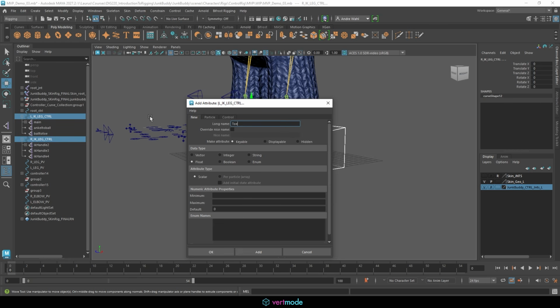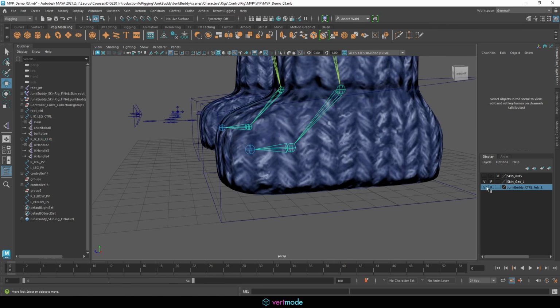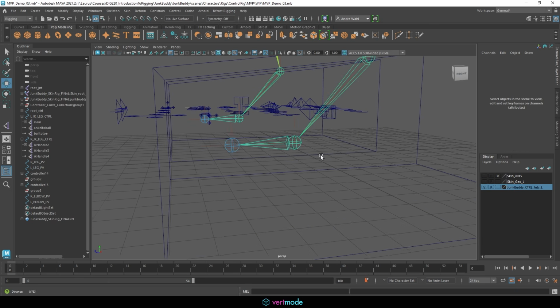That's probably good enough. Now with this, we can just set this to float, and we're going to give them a control that allows them to lift the toe. So I'll click add. Now, to do this, we are going to need to come in here to the IK handles we've created, and we're going to have to make a slight change to make these functional.